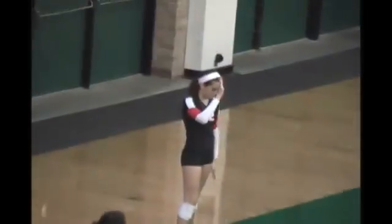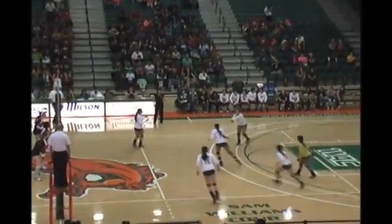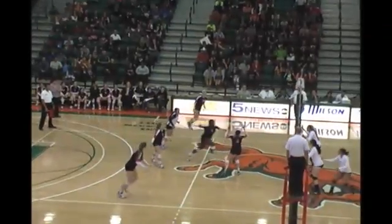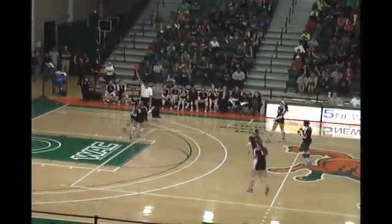13-10 game here. They're down by 3 with points that should be theirs. They're just not thinking. They have the jitters. This is a San Antonio team. We can't play a San Antonio team. Oh my gosh, they're a San Antonio team. Guess what, girls? They're just like everybody else. They put their pants on one leg at a time, and let me tell you, you can beat them, you can beat anybody.